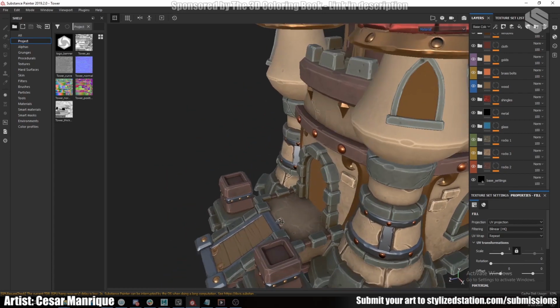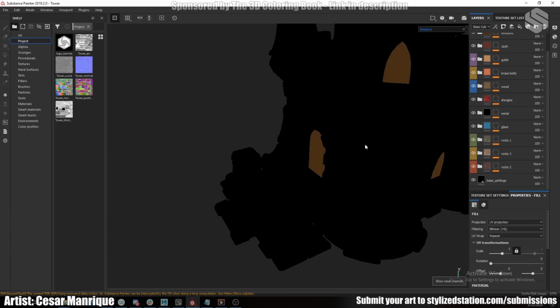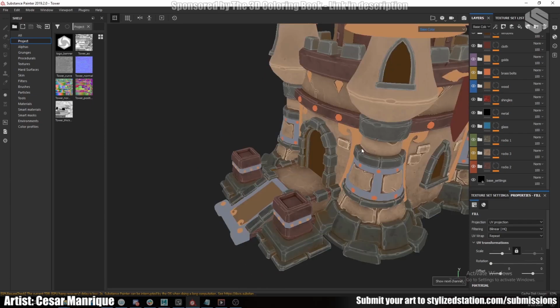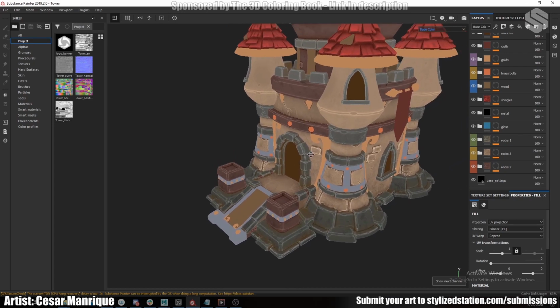And we have the same as the rest of the walls and the shingles.